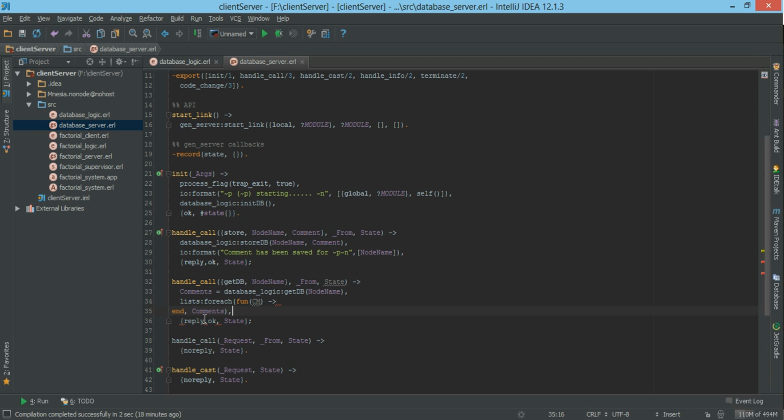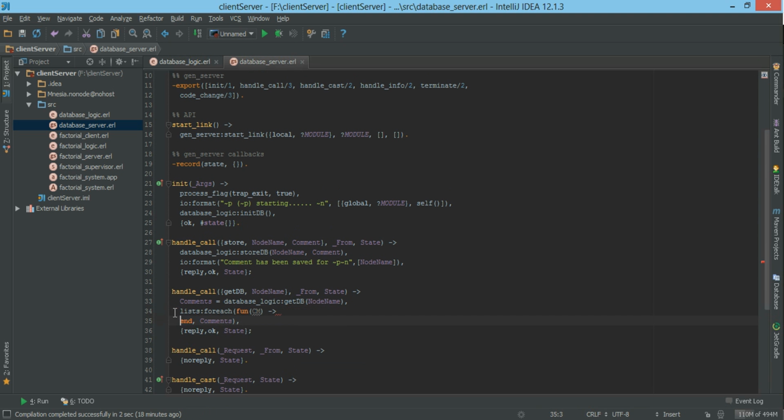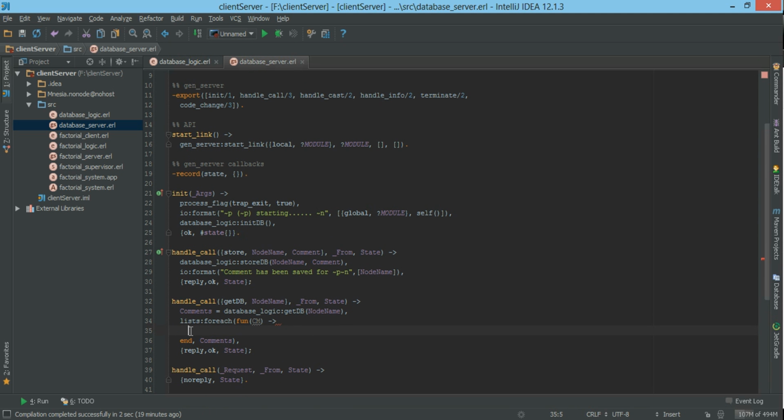So that is that. So inside the fun we want to write IO format received. What did we receive? Squiggle p and squiggle n, and then the argument that we received, which is cm, and cm is an iteration of comments. So each comment is a cm, and each cm is outputted.